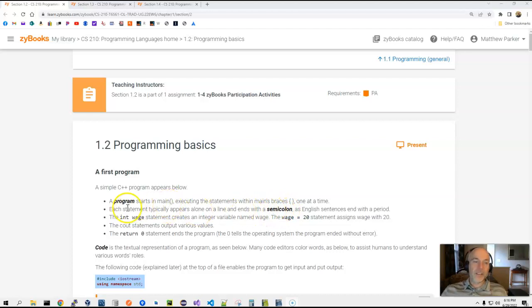So how do you know if a programming part is a statement? Well, a statement tells the computer to actually do something. So if you are saving something to a variable, so for instance, you have a variable like wage and you're assigning it the value of 20, you're telling the computer, hey, save this value to this variable. So that would be terminated with a semicolon. But if you're just writing an if statement, so you're checking something, you're not telling the computer to do something. So an if statement or a while loop, things of that nature, those are not ended with semicolons. So keep in mind, if you're telling the computer to actually do something, you're not checking something, then it's going to be terminated with a semicolon. So that's a little bit of details there.